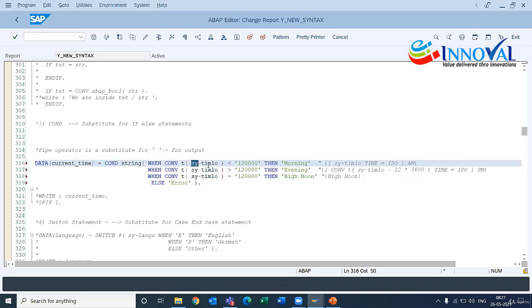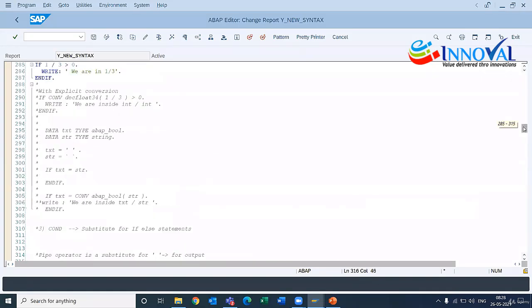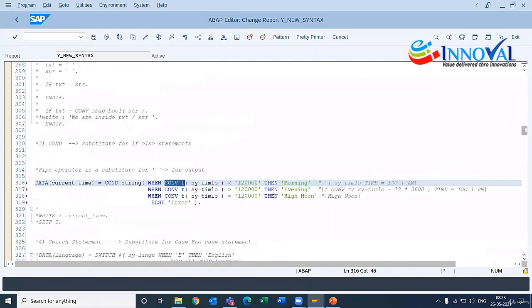I think everyone is aware of the system variable called sy-time-low, which shows the system time of the current system that you're working in. I'm using the above conversion operator also, just to make sure that it is in string format.